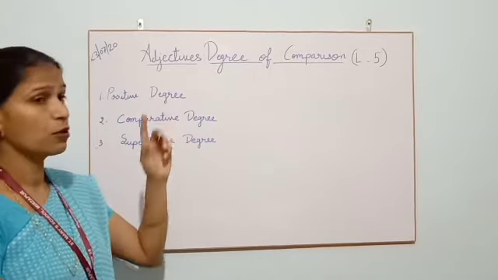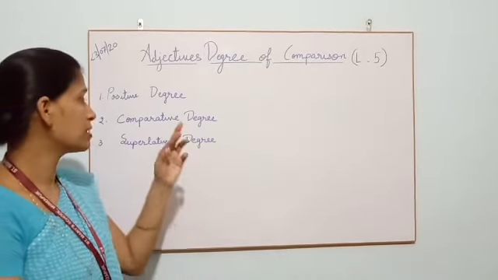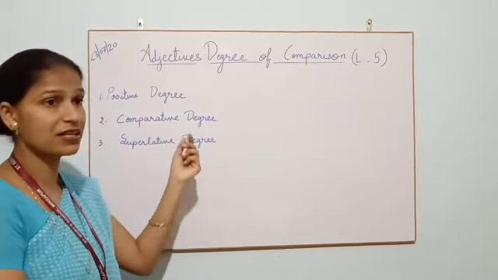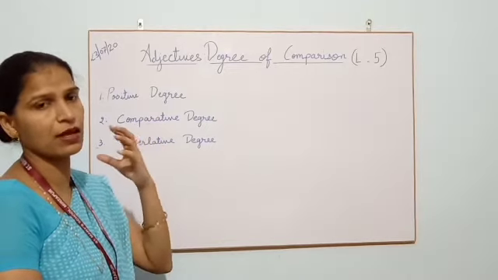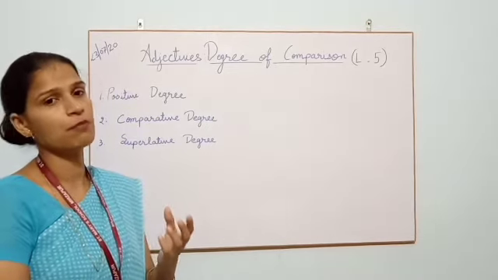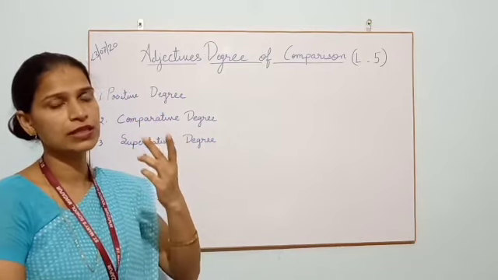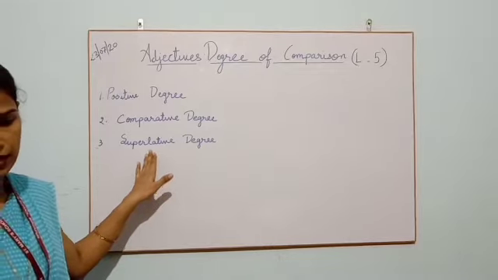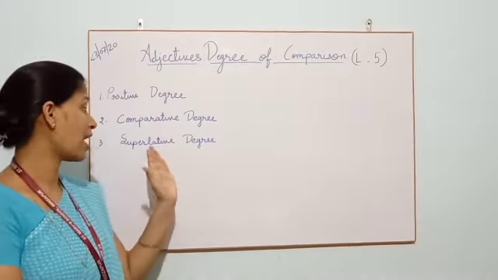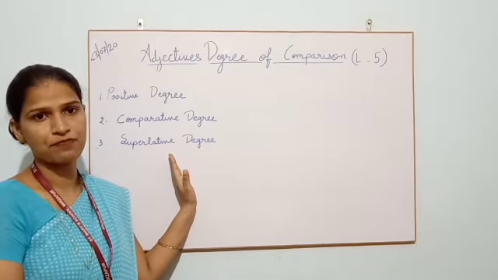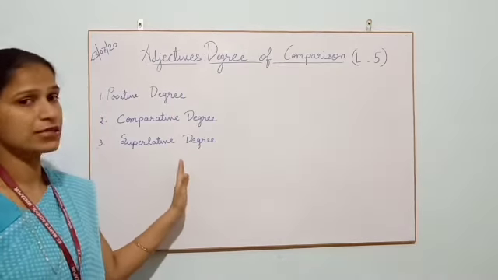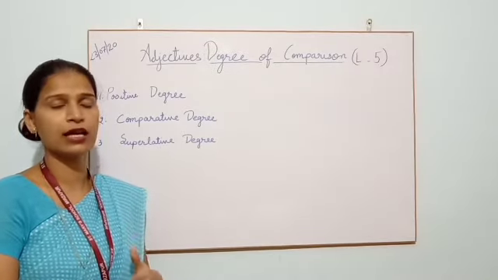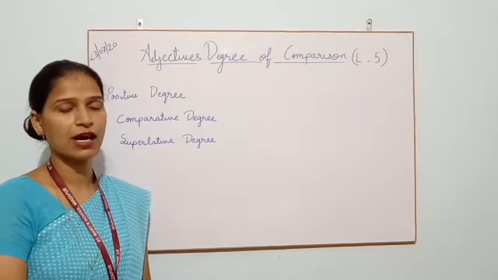In the first one, we had no comparison, but in the second one, comparative degree, as the name suggests, comparative is derived from the word comparison. It says that there is comparison but between only two things. And when we talk about superlative degrees, children, superlative degree says that this is the highest form of comparison. These 3 points I have made clear to you, and I hope whatever I have taught you today and in the previous video, all these points are clear to you.